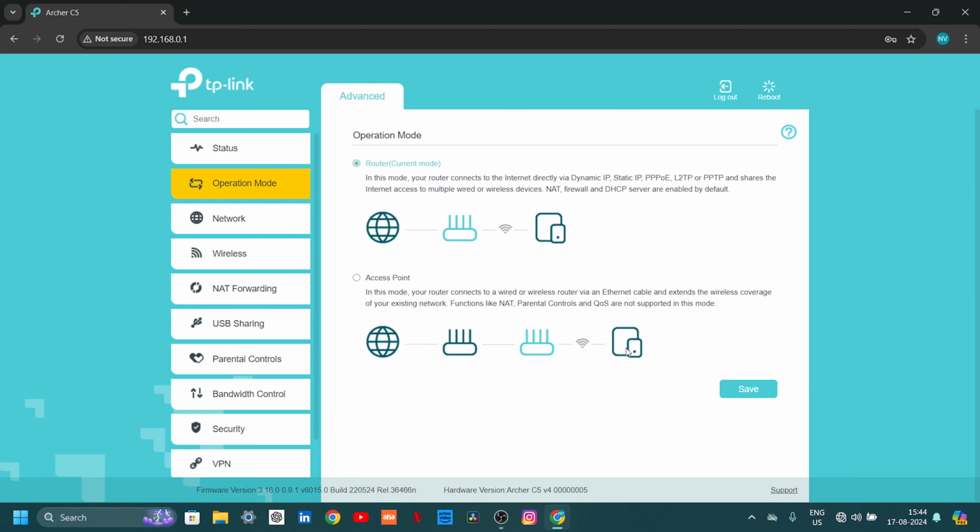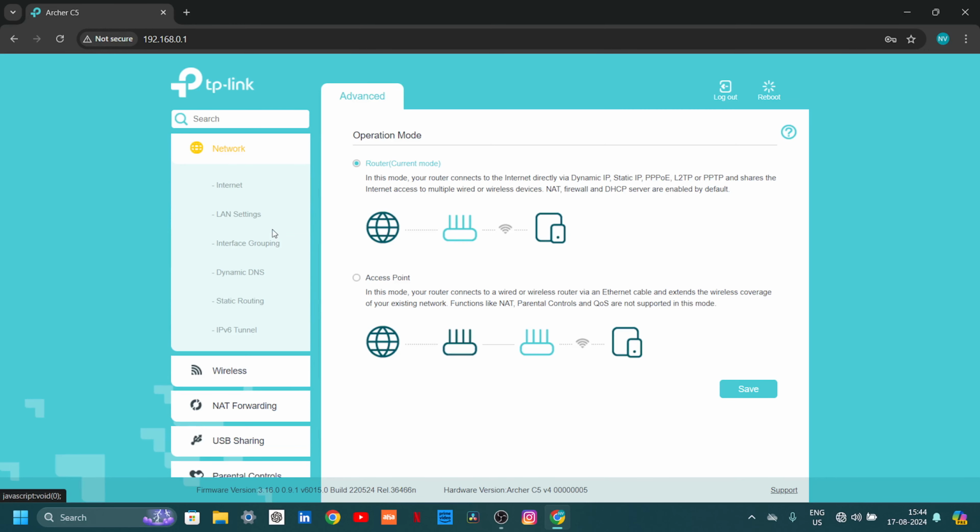Now the question here is, how many wireless connections do we see? In general, we see 4 wireless connections here, because the first router will have 2 connections, the 2.4 band and 5 gigahertz, and the second router will also have a 2.4 and 5 gigahertz. To differentiate, I would recommend you give a different name. You can keep the same password, that will not harm, but the recommendation is to have a separate name so that you can easily identify which router you are connected to. So that's about the operation mode.